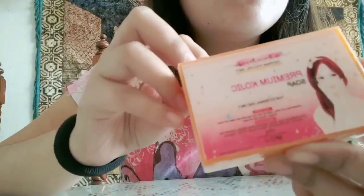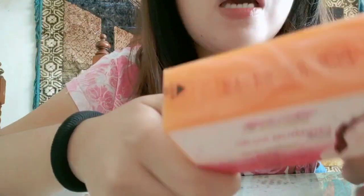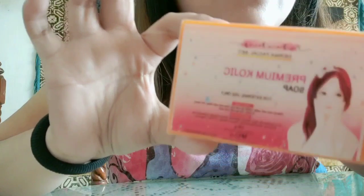May mga nagamit din akong kojic soap na maganda yung effect, kaso may negative pa rin — sobrang dry, nakakadry. Pero ito, hindi masyado na-dry yung skin ko. And then lumangit nag-light yung skin ko, which is a very good thing. Hindi din ako nagamit ng kojic soap sa face ko dati kasi nakapag-gamit na ako sa katawan ng iba't ibang brand ng kojic soap — gusto kong ma-experience lahat para malaman ko kung ano yung hiyang sa akin. Ito yung napili ko, at ito lang yung kojic soap na ginagamit ko sa face ko — bet na bet ko talaga siyang gamitin sa face ko.